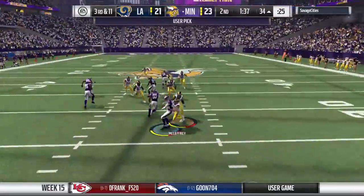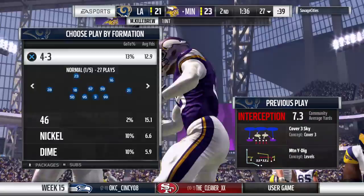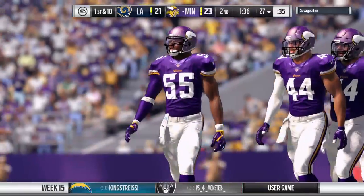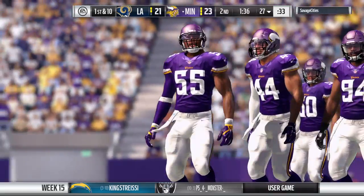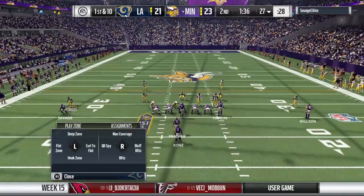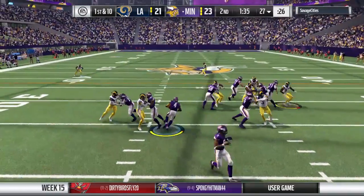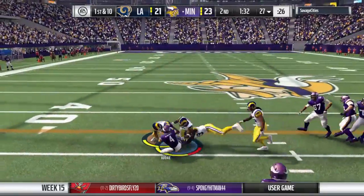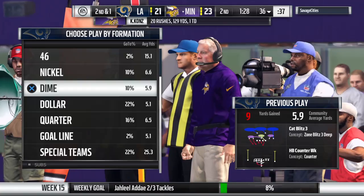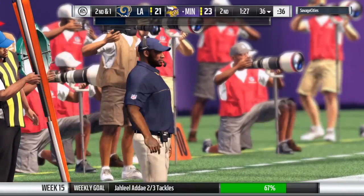And he fires one that's intercepted. A great read, and it's picked off. And they're going to set up shop at the 27-yard line. Now the Minnesota offense set to take over again. And on the last go-around, they really couldn't get anything going. They had to punt from deep inside their own territory, which means they're going to lose the field position battle as a general rule. What they're looking for now is a little more consistency, move the ball at least a few times on offense, get a couple of first downs, and hopefully flip the field. Yeah, just something to build off of. That's what they're looking for here.